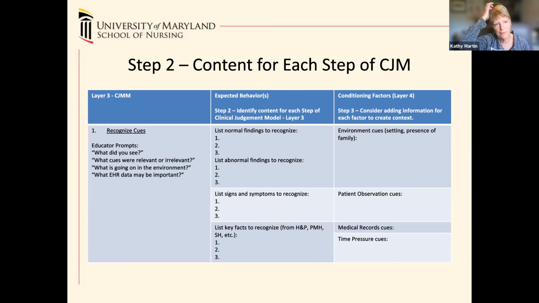But I very quickly realized, as I was working through these expected behaviors, listing the normal findings to recognize, listing the abnormal findings to recognize, signs and symptoms, key facts. I mean, this is just providing you, the nurse educator, with a variety of ways to frame this beginning step of your case study.